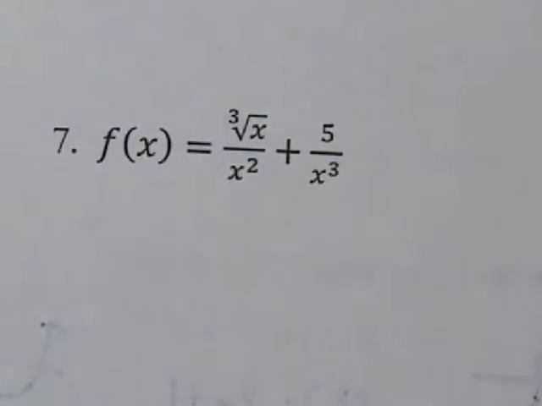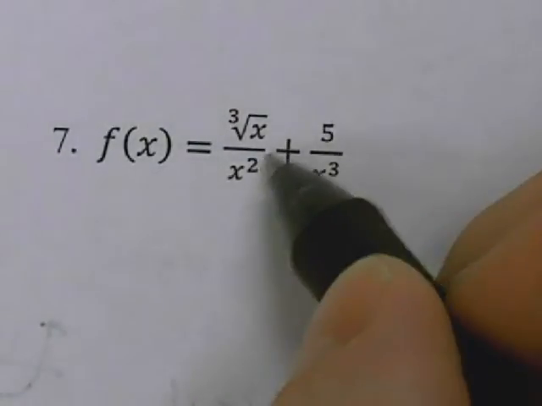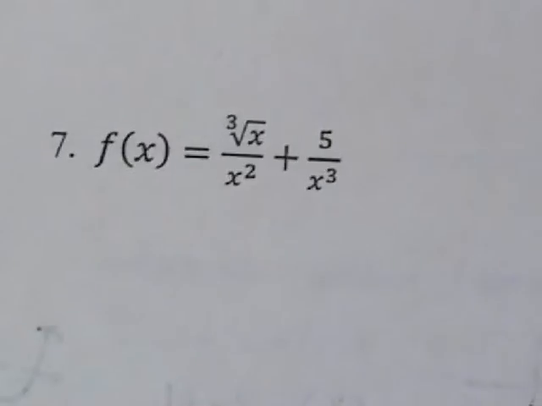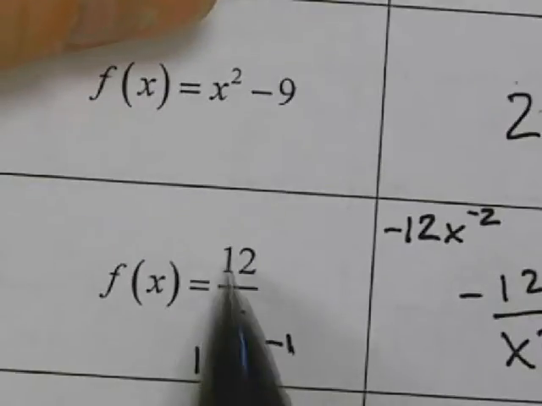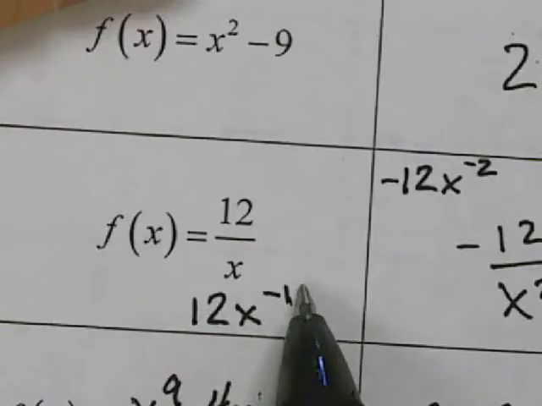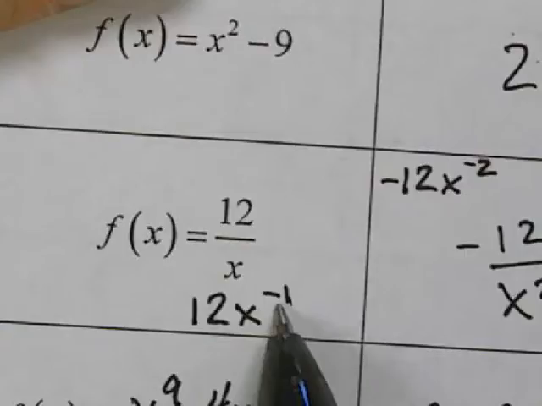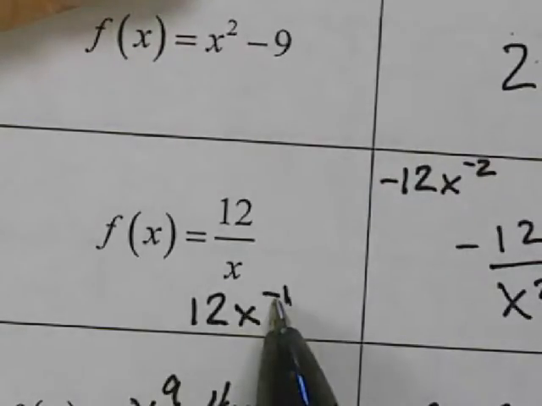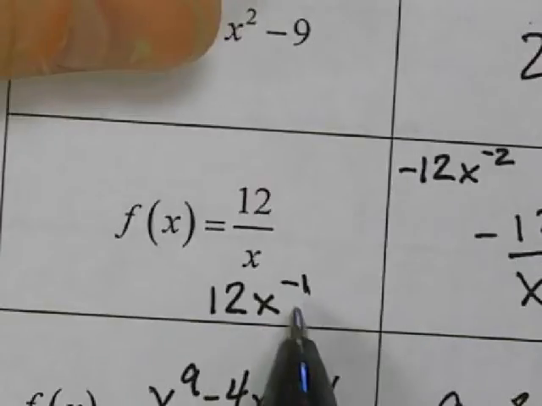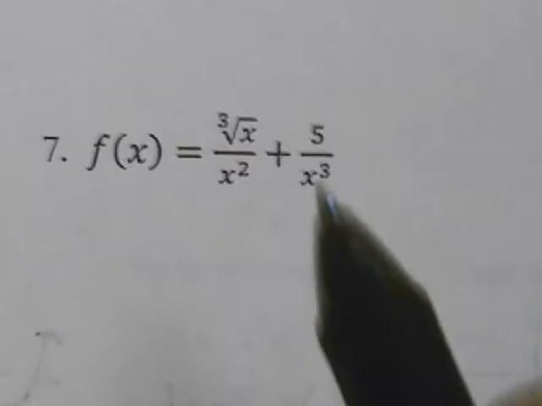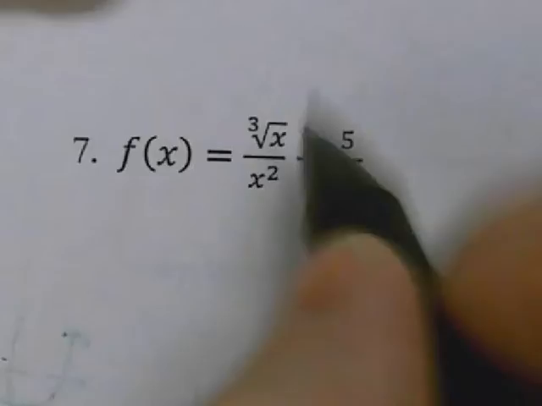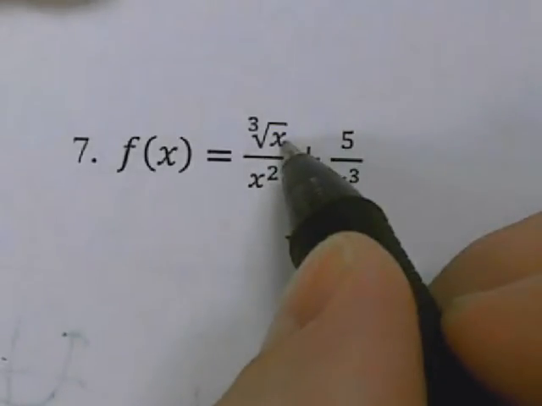Okay, so there's a few things going on here. Remember, my goal is, if I can rewrite something in the power form, 12x to the negative 1, then it's easy. You multiply, take away 1. Multiplying two numbers and subtracting one number, that's not hard. But I got to write it in that form. So with this, let's rewrite it. How can I rewrite cubed root of x? Good.